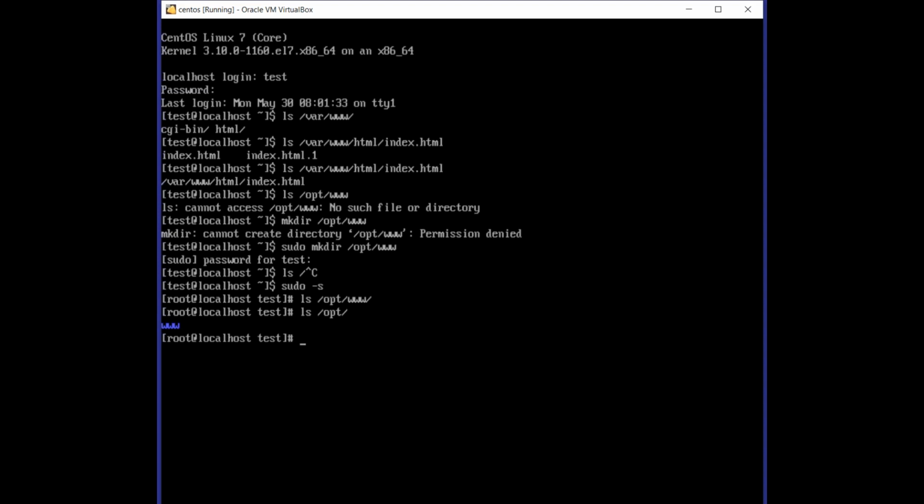So for that, I need to modify some of the things. The command is semanage. Why is it not working?